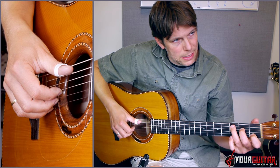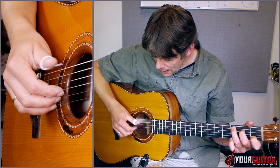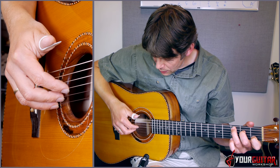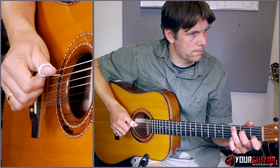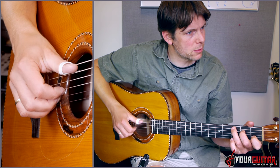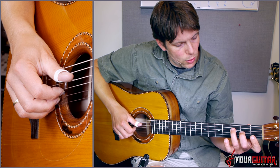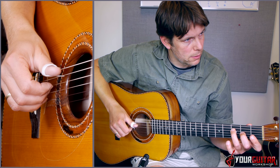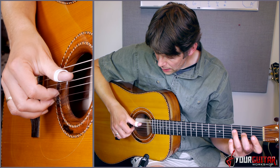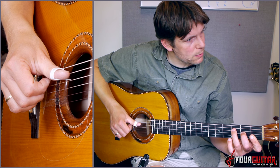Then you play C chord, and you play thumb plays A, and then ring finger, middle finger, and index finger play E, B, and G. And you play the D string twice, so like this. Then play F chord, small F chord. And you play D, G, B, and E. And then you play the D twice more.